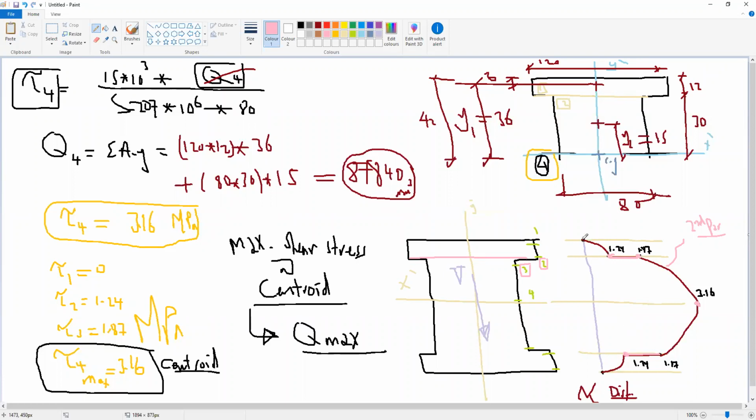But if we transfer from one point to another at different heights, like 1 and 2, which are at different heights, we connect with a parabola. Again, from 3 to 4, we have different heights of the section, so we connect with a parabola. Okay. So we connect with a straight line only at these 2 points because we have just a sudden change in the shape. Okay.